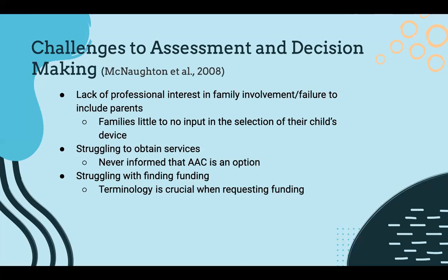This is bad considering most families know their child very well and know what they need to communicate with the world around them. Struggling to obtain services means that families are oftentimes never informed that AAC is an option for them. Struggling with funding is also very hard because these devices are so expensive. Terminology is crucial when requesting funding. If mentioned that it was for school, insurance would expect the school to pay. A word that is important to include when writing up for insurance would be for the individual's safety so that you are able to find the appropriate funding.